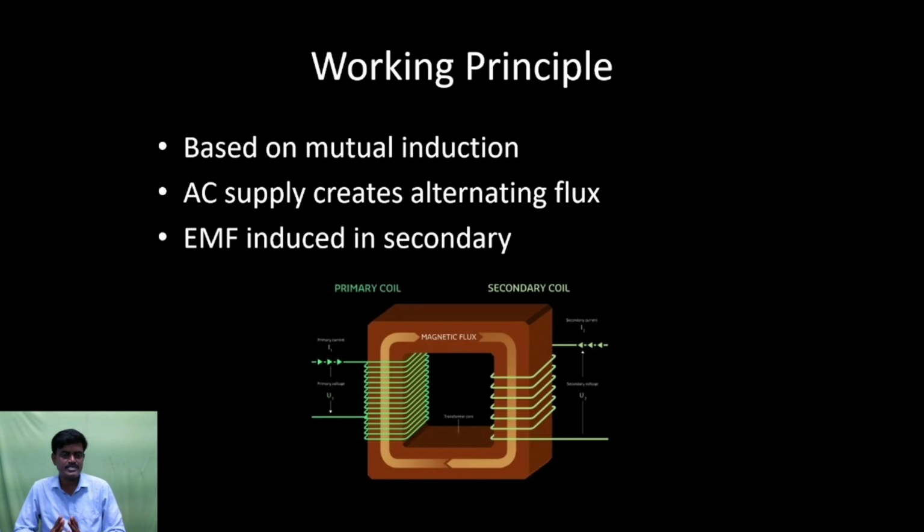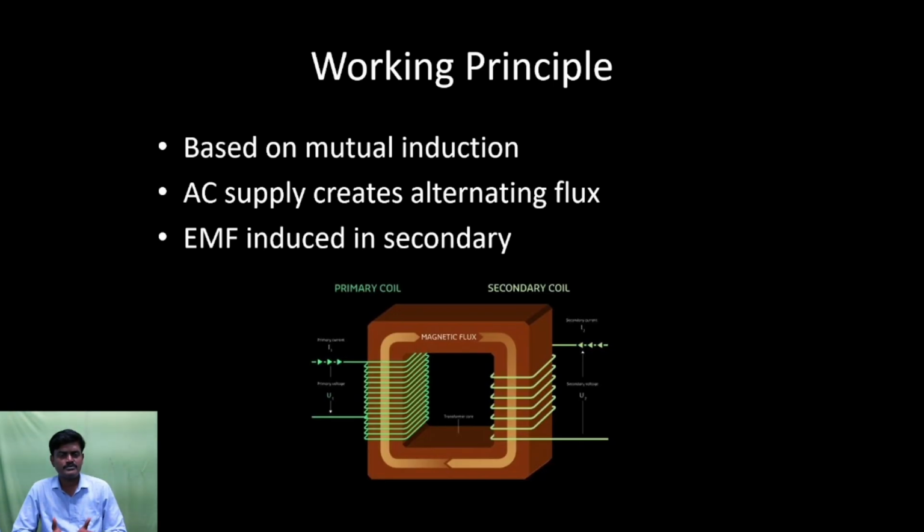If current flows in a resistive material, all kinds of material have their own resistance value. So current flowing through that material, which has a resistance value, gives an I square R loss. Without any useful usage, the current flows through the resistive material and creates losses. Those losses are called eddy current losses.